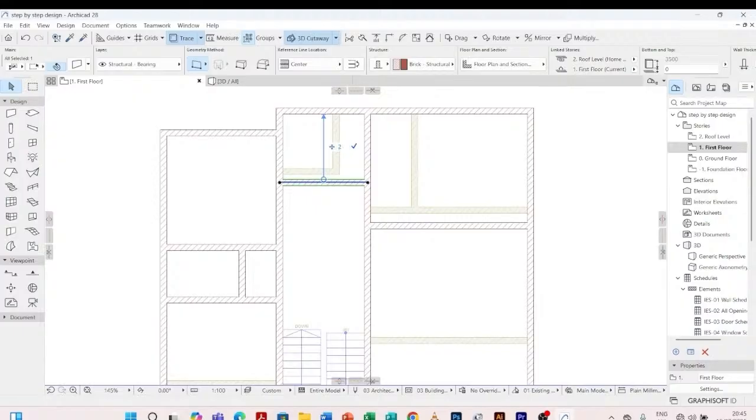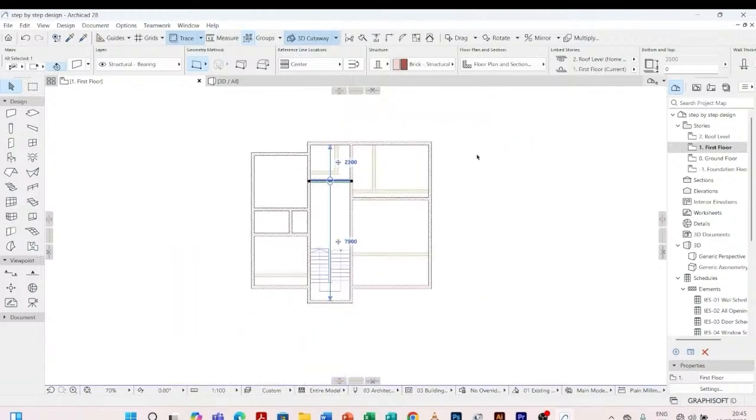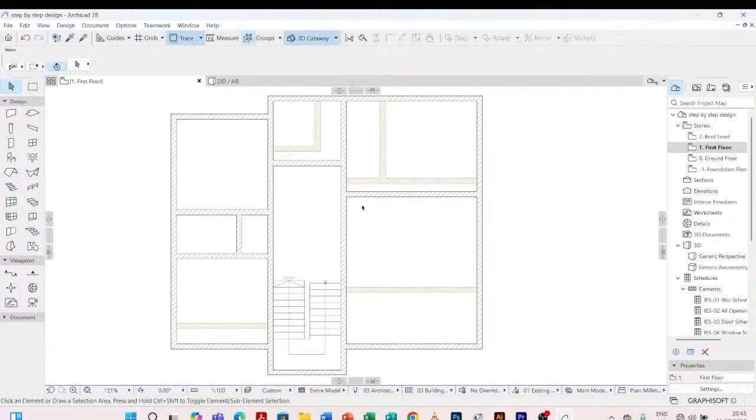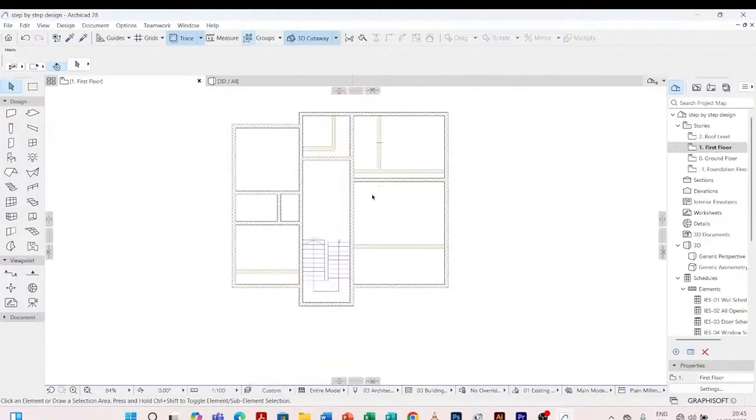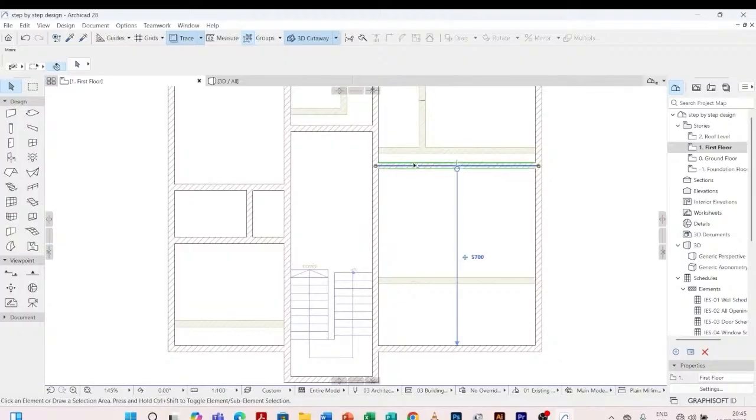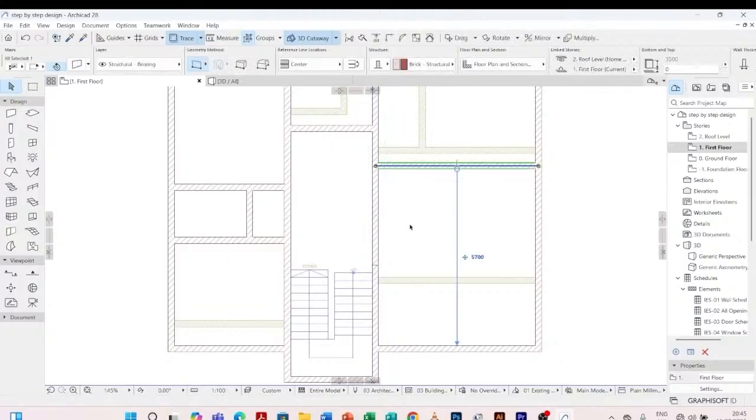I'll give it 2.3. Click on this 2.3. Type enter. So I'll access the third room from here. 5.7, the master bedroom.